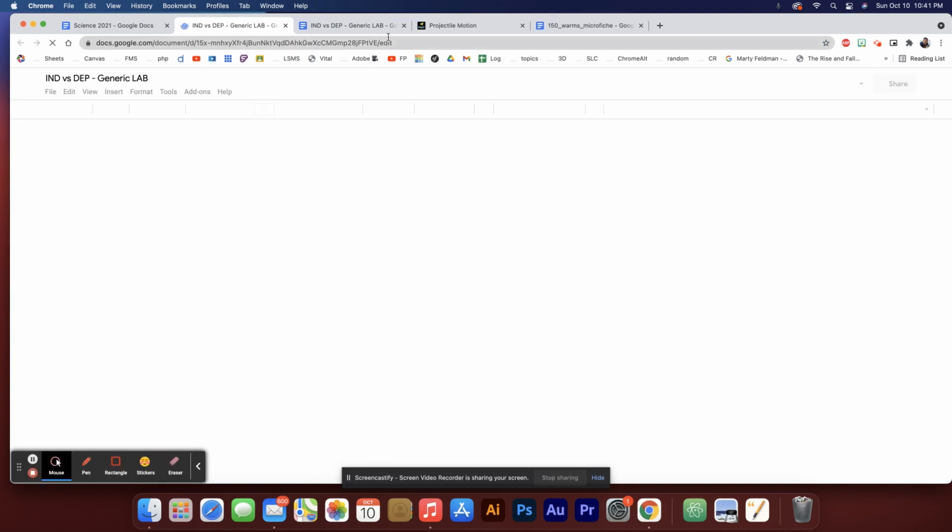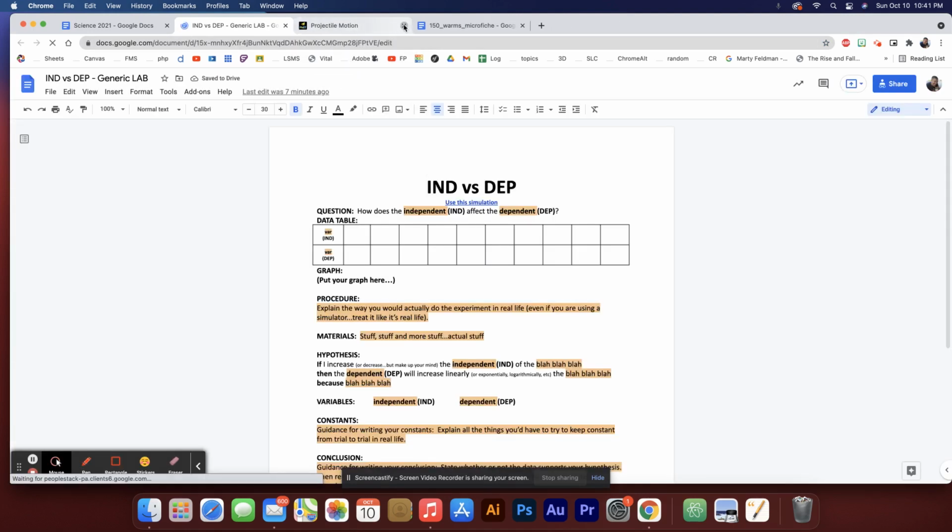It takes you to this generic lab format, and here's a link to take you to the sim, but we won't go there yet. I've already given you a number of questions that were written for you, so you should be able to refer to them. The format that I use, I've got this whole process down so formulaic that I really can't see it going wrong as long as you just model what you do after what I've done, and it should be very easy.